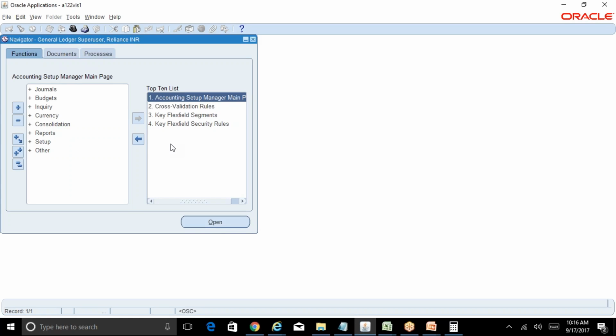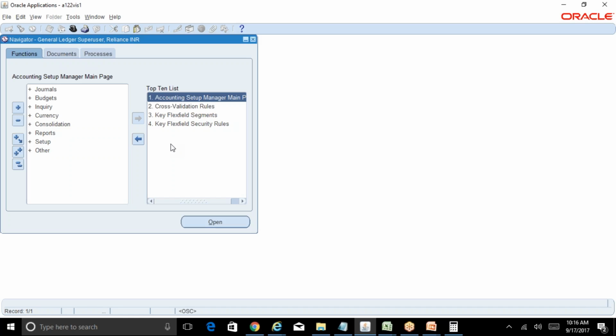Okay. It's based on the access. You can do certain forms or pages, based on whatever is available across ledgers. Right? It's the access actually. Yeah, and that's the reason why in most of the clients, the super user is not given to the end user. So there are a couple of different responsibilities which are created. In our current client, we have GL super user, GL accountant, GL senior accountant, GL tax accountant, GL inquiry, GL data entry, something like that. For each ledger, we have around 6 sets of responsibilities. We have 25 ledgers, so 25 into 6, roughly we have 150 responsibilities.